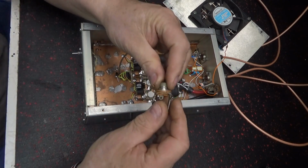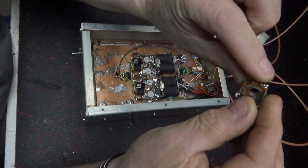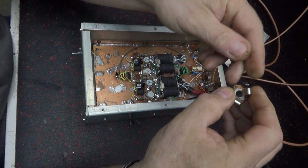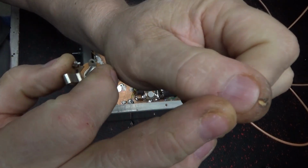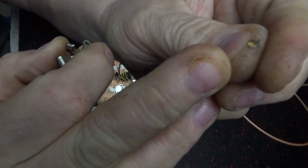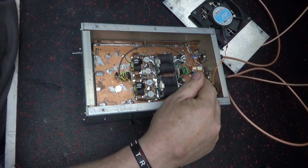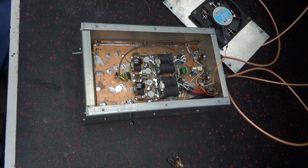This one here arced out to the case. You can actually see it up inside there, and it actually burnt my finger right there when it did it, and it burned a piece of wire up. The amp wasn't even on. It got a little black spot back there, but didn't hurt it. I cleaned it up.